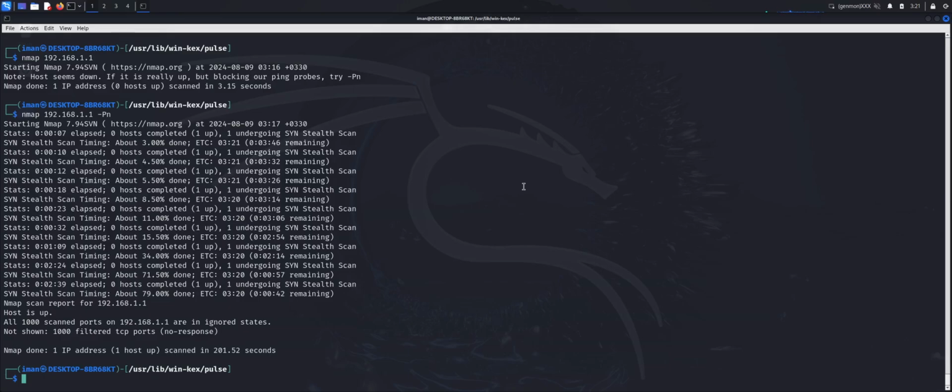So I'm gonna scan a port. The usual ports are 22, 80, and 443. I'm gonna do nmap -p so you can scan specific ports.